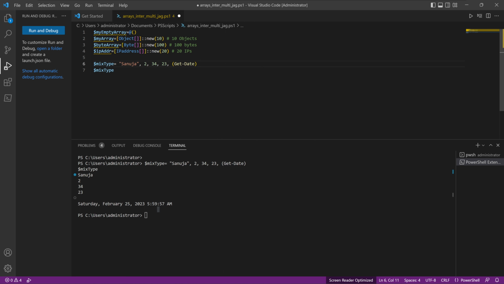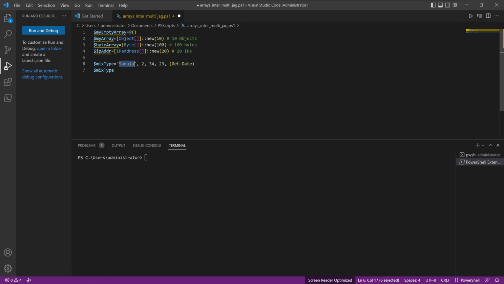So you can create mixed type arrays like this, or you can add to an empty array with many items, many objects or elements of many different types, such as a string, numbers, a specific command, or a cmdlet in this case, get date, and it should not spit out an error message.